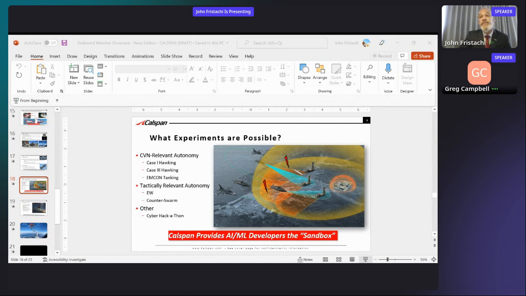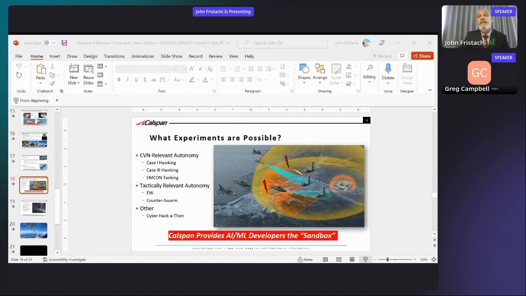Also in the case 3 pattern, you see another depiction here that shows the case 3 pattern and the tanker Hawking. And we can do that both in the standard mode and also in a man-to-man teaming mode, simulating MCON tanking conditions.